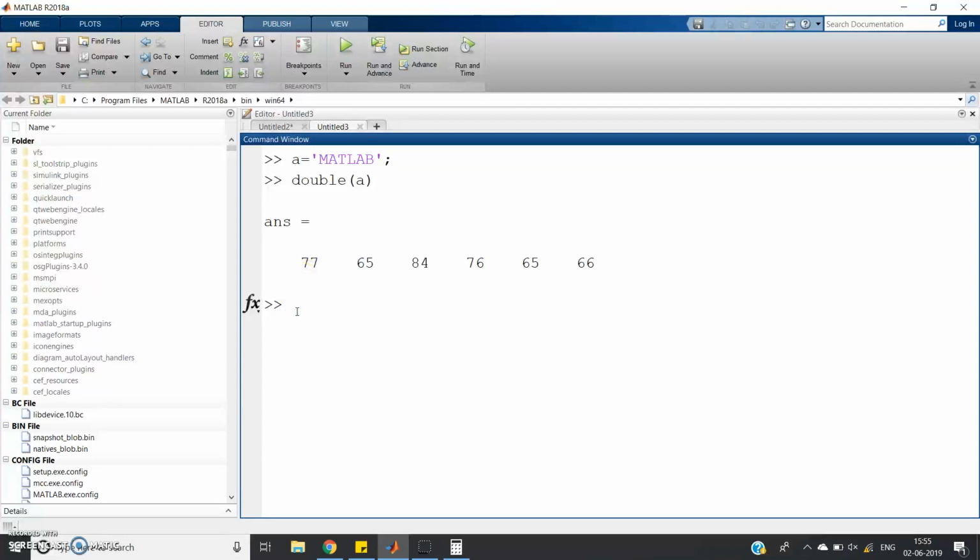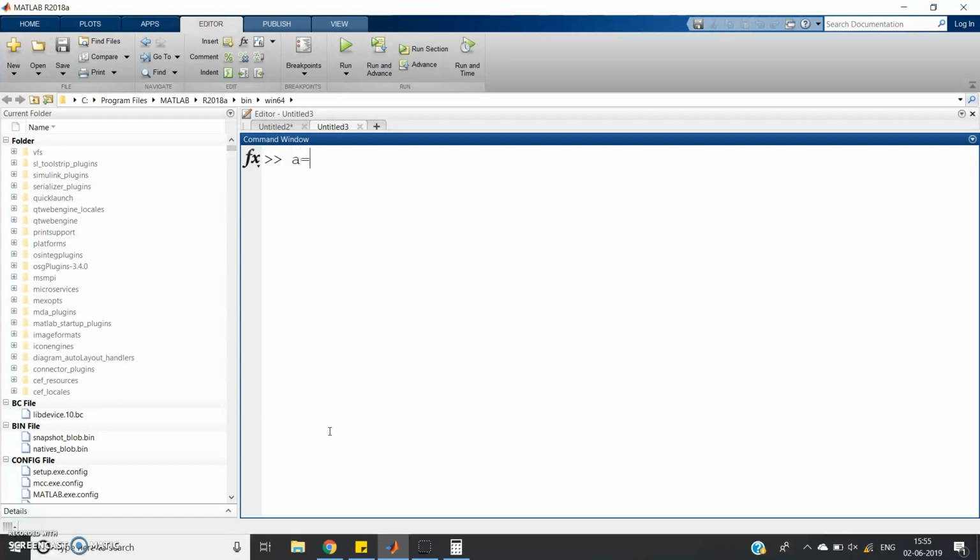Now suppose you want to get back the characters from these integers, you use the char command, char of ans. See, again you are getting in ans variable, matlab is stored, and see it is inside single quotation, so it indicates it is character data type. So one thing is clear, to convert character data type to integers we should use double, and to convert integers to characters we should use char.